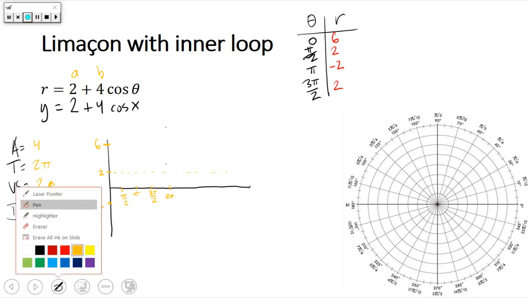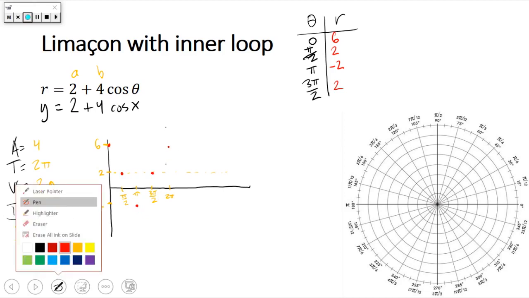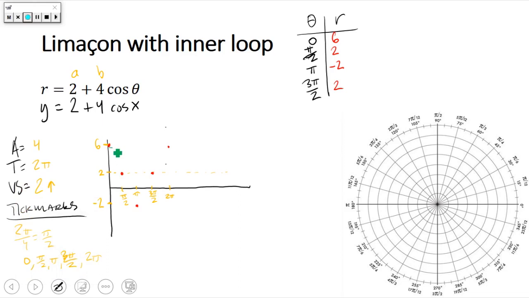And then it's cosine. So cosine, it's positive cosine. So positive cosine starts high up. It goes down to the midline. The next tick mark's down at the lowest point. Next tick mark's back at the midline. And then last one is up high. And if we connect these dots, let's use green for this. It's going to look something like this. It's more curved here.